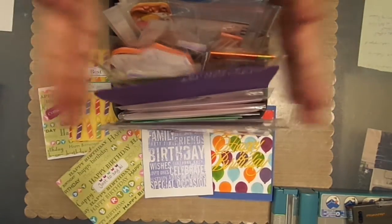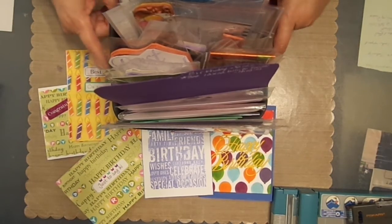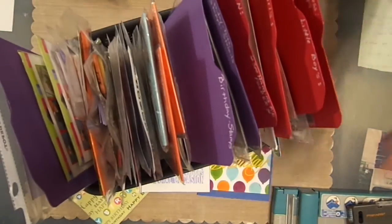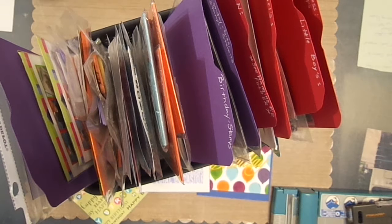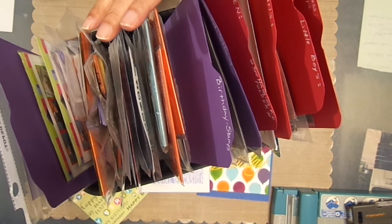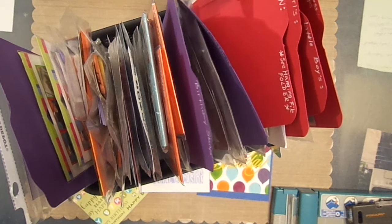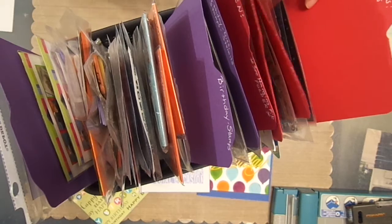Stuff that way I already know what I have, and I do everything by theme. Back here in the back I've got — I have a lot of OCD — I'm doing everything in alpha order because it's easier for me to go straight to it and know what that is. So this particular little basket is birthdays, all in the purple. Then it's got children, little girls, little boys, and then my diamond press stuff.